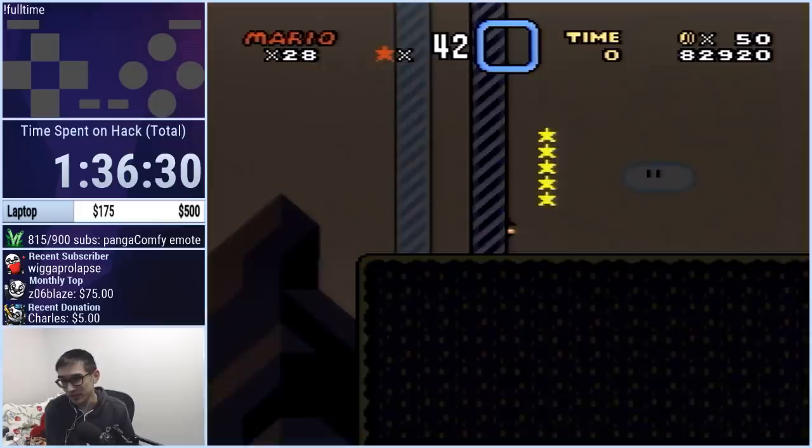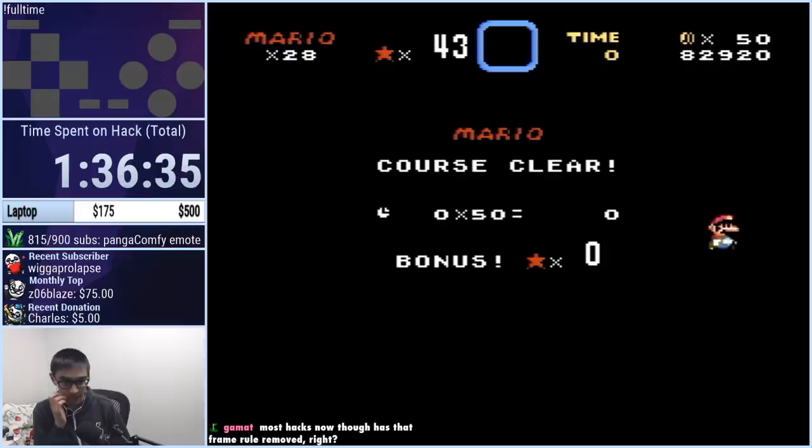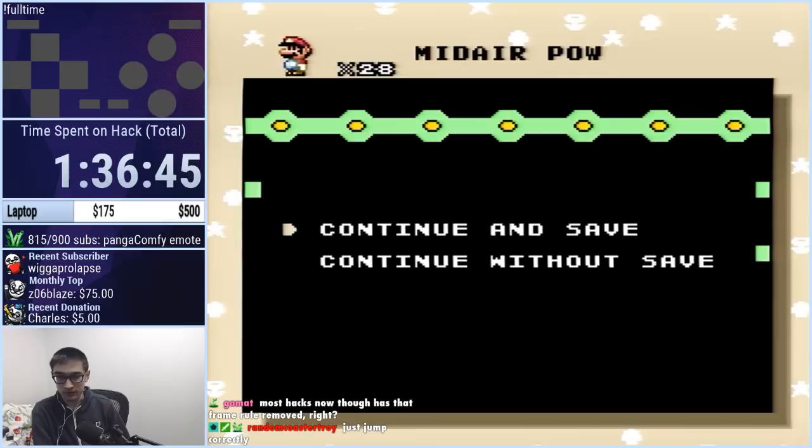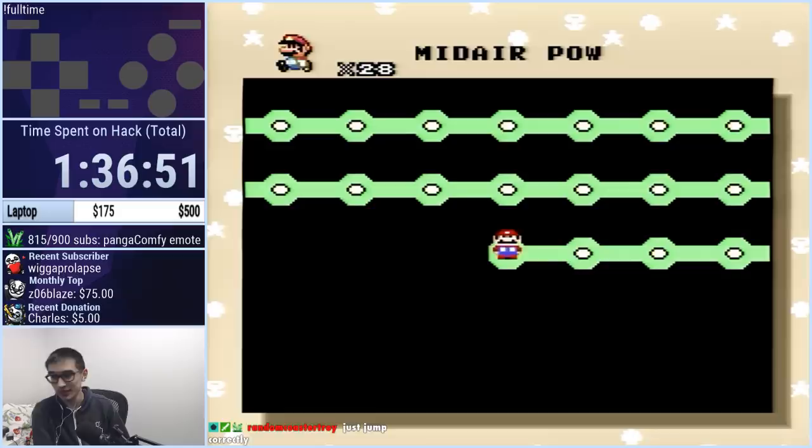Something else to blame for a screw up? Yeah, sometimes you get too good of a jump that you overshoot the shell, which can happen because you get the good jump. Most hacks nowadays probably remove the frame rule patch, but you should know about it anyways just in case. Just jump correctly, lol.